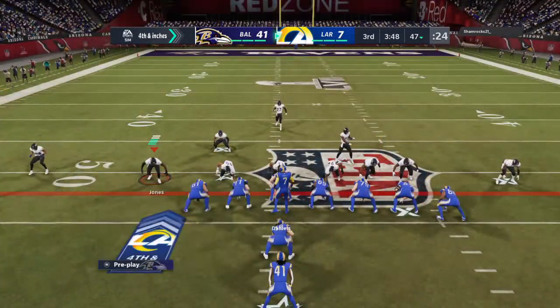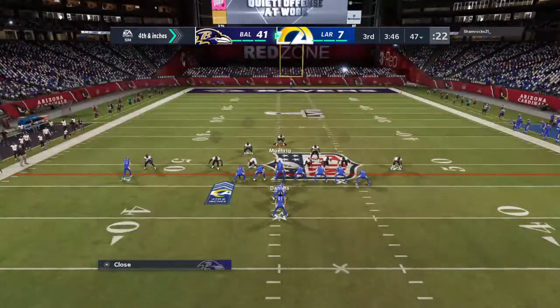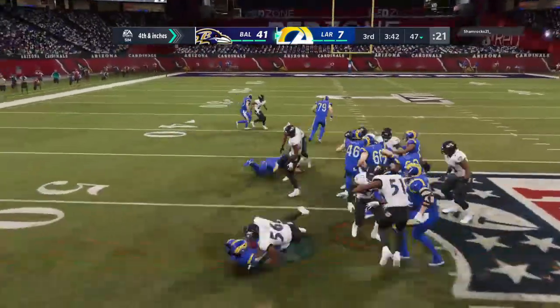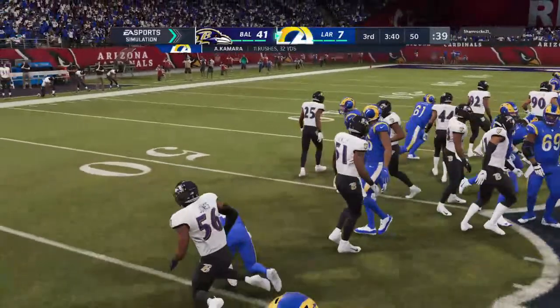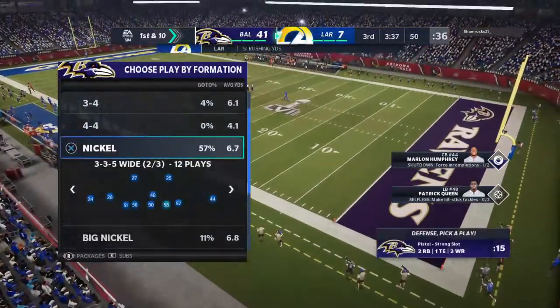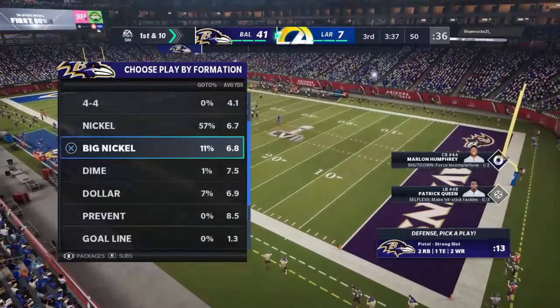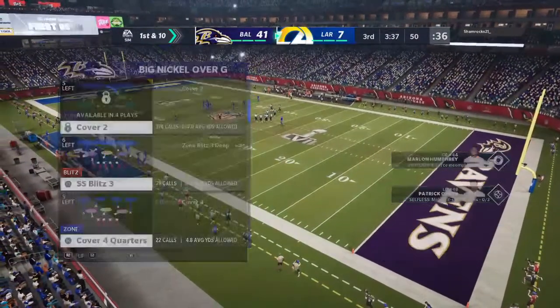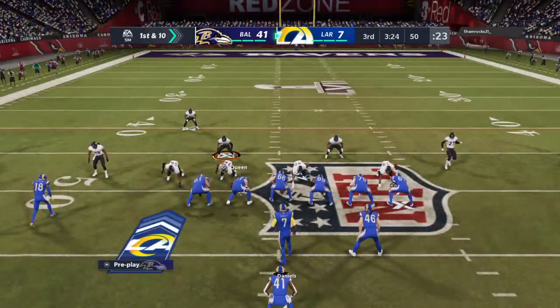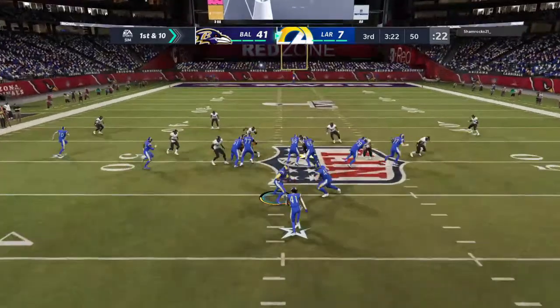So in their own territory, but they only need a few inches, so they're going to opt to go for this thing. We'll see. Maybe a surprise pass or run. What will they do? We're about to find out. 4th down. And he's got the first down yardage before being taken down at midfield. A big roll of the dice on 4th and 1, but it pays off. They convert. The 4th down run successful. Now they look to pay it off on 1st down.